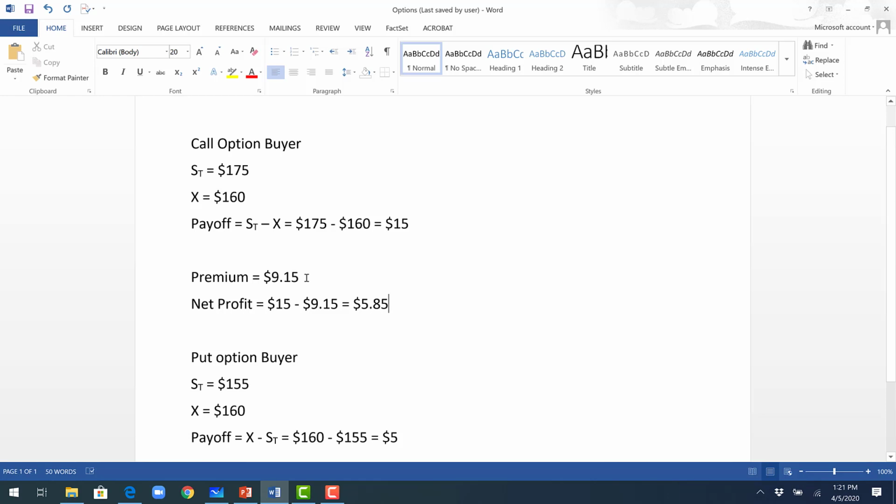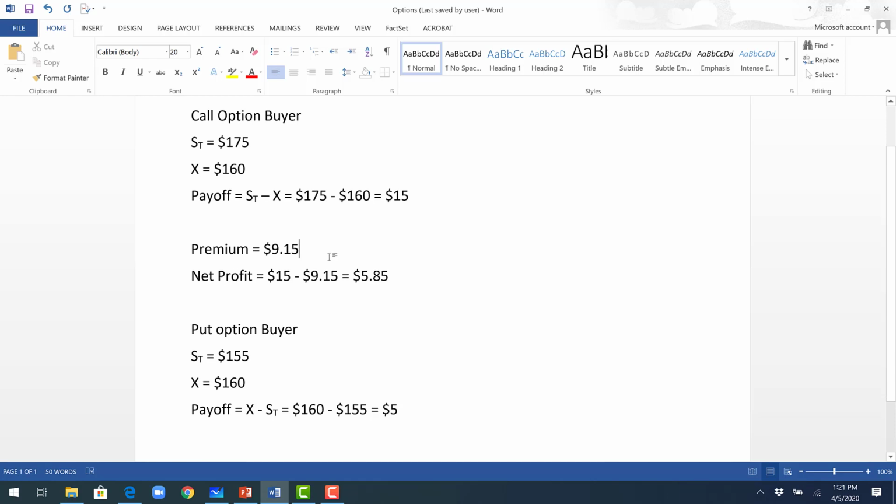Remember we said previously the maximum possible loss for the buyer is the premium, and therefore the maximum possible gain for the writer is the premium. Got it? So writers are actually doing this for this premium. They will collect this premium and they hope to keep all of it, right? So that's the best case scenario if they are able to keep all of it. Same thing with the put option.